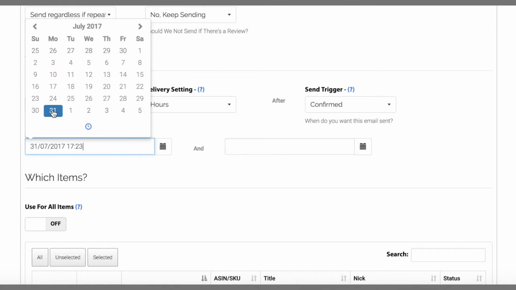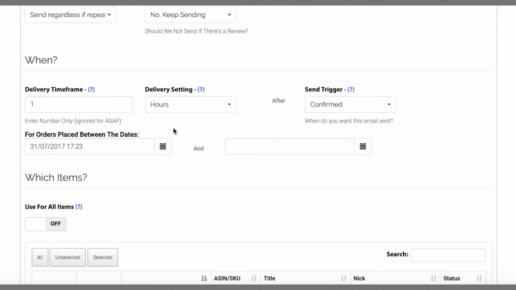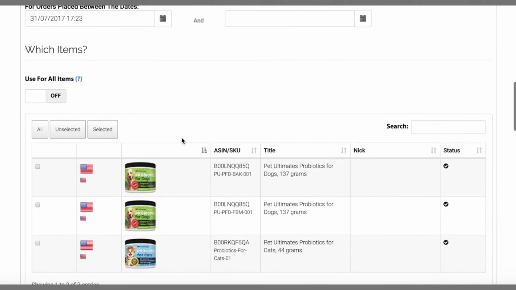I usually recommend a start date, just because if you hit the send to all orders button, you want to force it out. We'll show that in another tutorial, but you can force it out to all of your orders that we've got. If you haven't set a start date, you may be very surprised at the number of emails that get sent out.